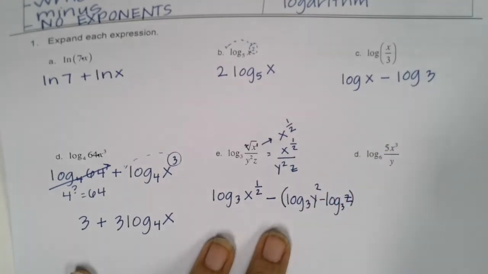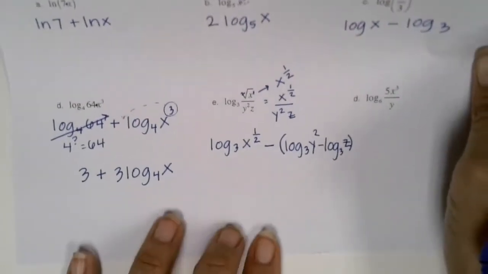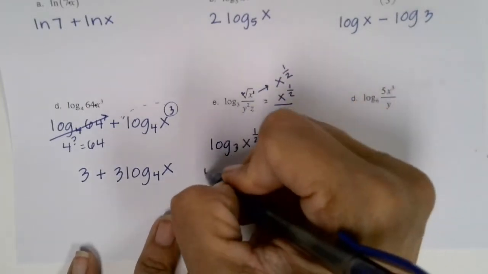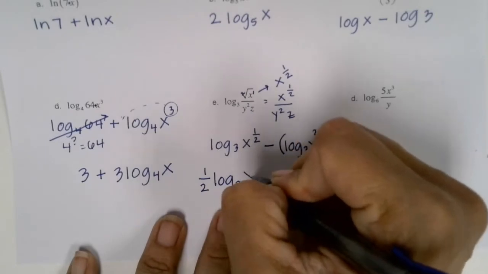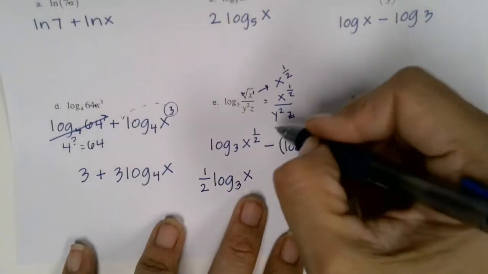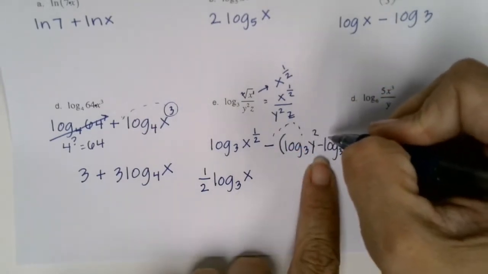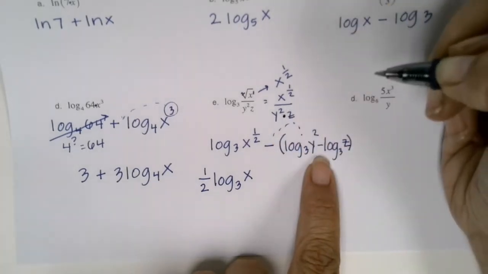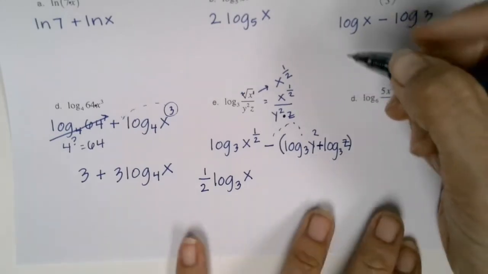And we need to clean this up a little bit. And then I'm going to give you guys a trick in just a second. But let's start with this guy because there's a power. Whenever we expand, we won't have powers left up in the argument of the logarithm. So that's just 1/2 log base 3 of x. And then I'm going to distribute this minus sign, and actually I just made a little error here. I want to fix that real quick. You're multiplying between these two, so this should be an addition. I was just kind of skipping a step.